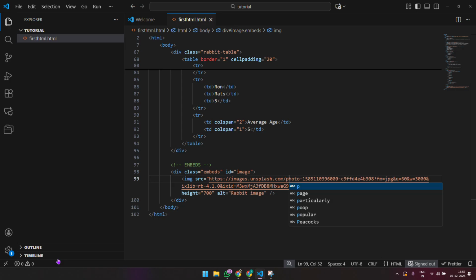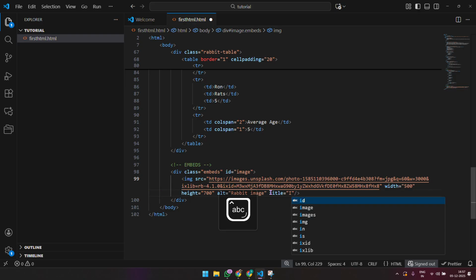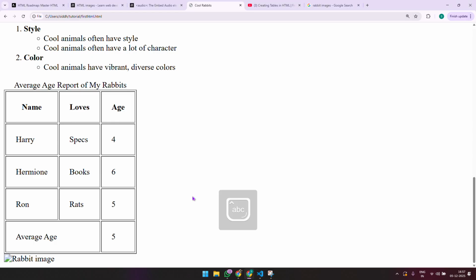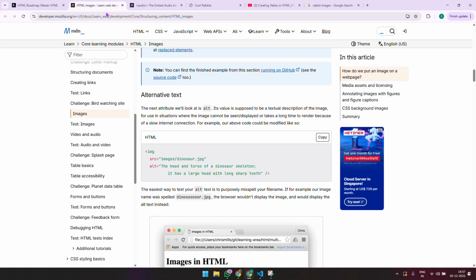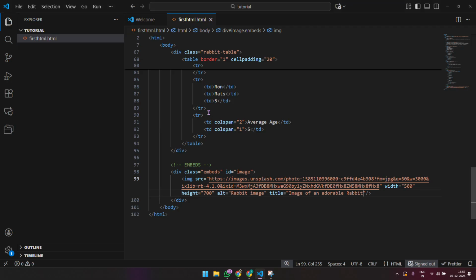I'll correct the photo again, and now we'll give it a title: image of an adorable rabbit, right? Now what happens is, if I save it and the image loads and I hover on it, you can see that image of an adorable rabbit appears here, like the text appears here, right? So we learned about how to load images.